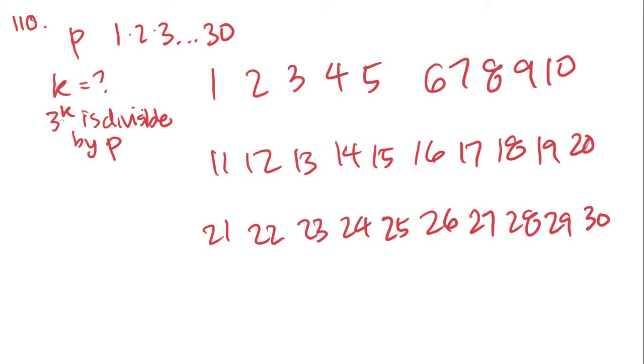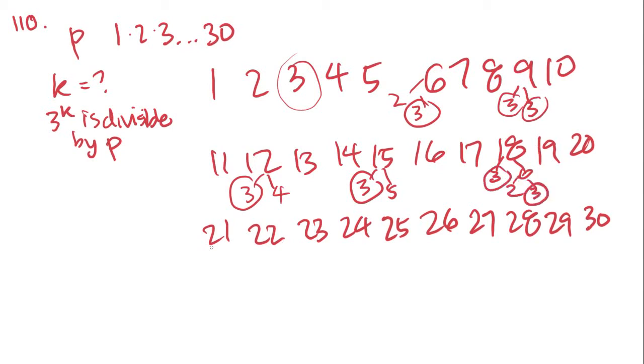We're going to be looking for the number of times 3 appears in all of these numbers, because we're adding together all those 3's to figure out what k could be if maximized. We got 1 here, 6 is 2 times 3 so we got another one here, 3, 3, 3 and 4. 6 is the same as 2 and 3. 9 is 3 and 3, so there's actually three 3's here. And for 30 there's 3 and 10.